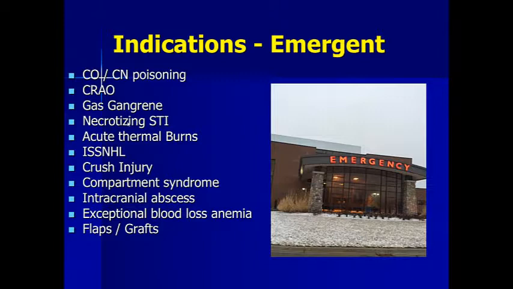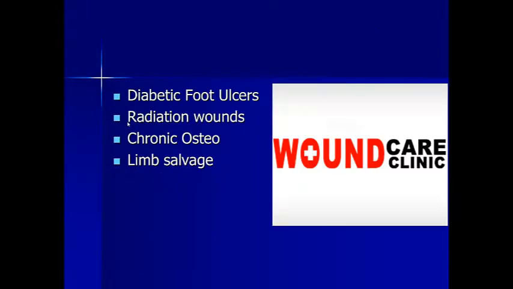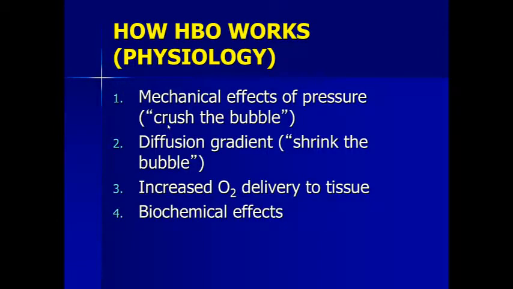But to get them out of the ICU into the chamber, they wouldn't allow it just because I didn't have the monitoring equipment. Right now they'd be unmonitored in the chamber for about 2 to 3 hours. So I'm hoping we can start to expand the services that HBO can offer. And of course, the past year I've been treating a lot of these diabetic foot ulcers, radiation wounds, chronic osteo, and employing it for limb salvage.